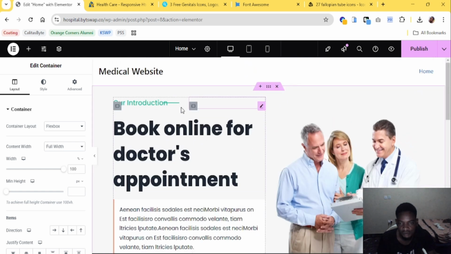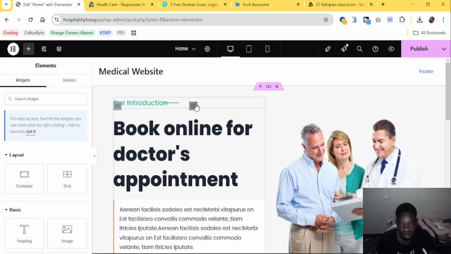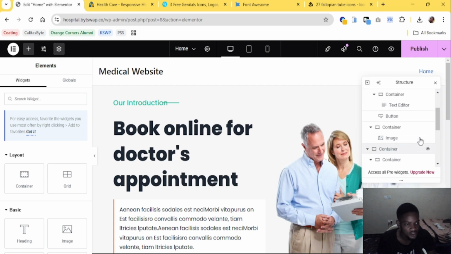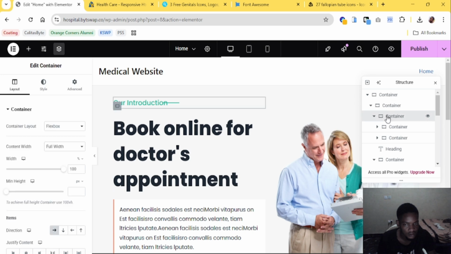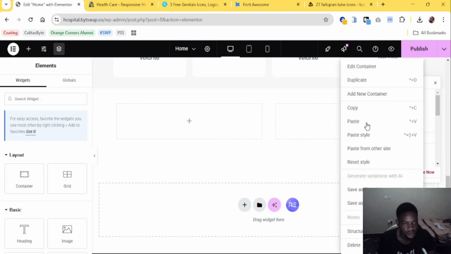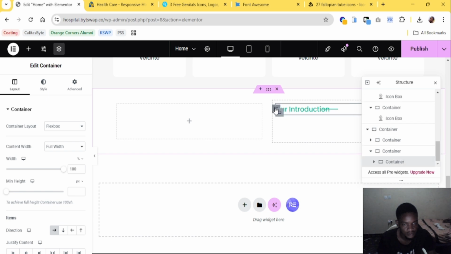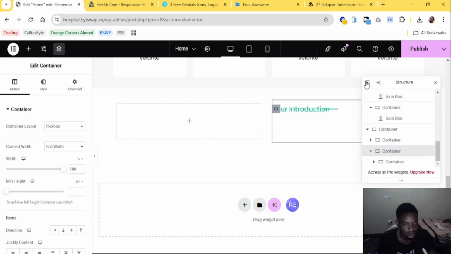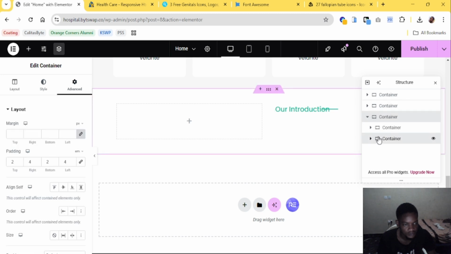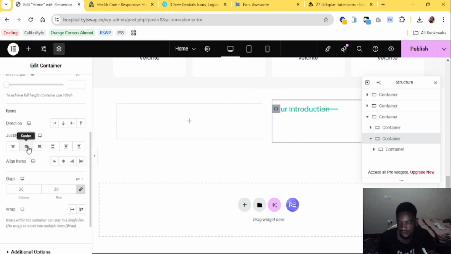Now what I want to do is I'm going to be copying this, and let me be sure I actually copy the right one. Now paste it here. Okay. Now change this to center. Good.